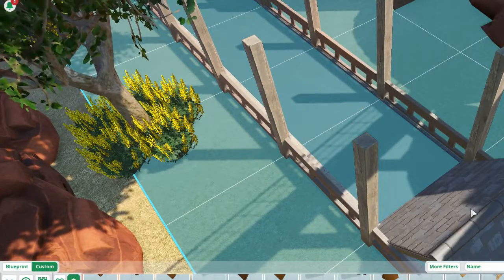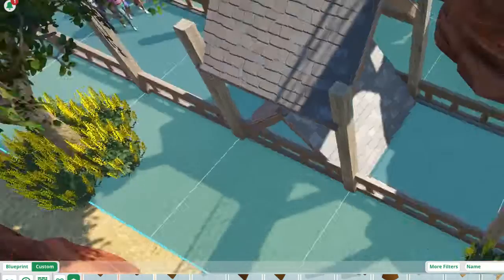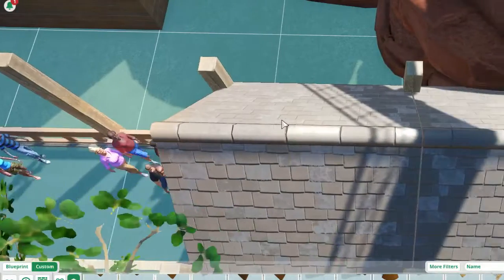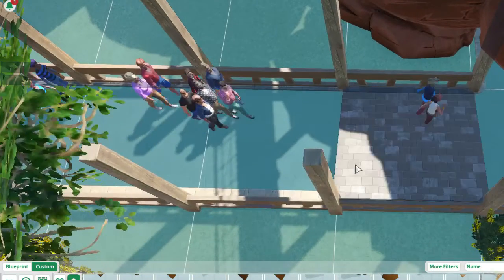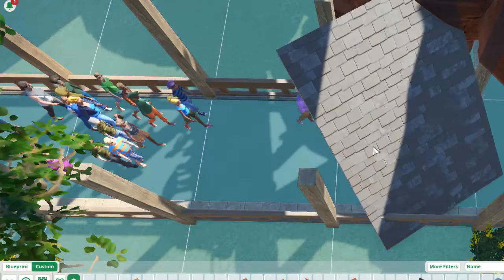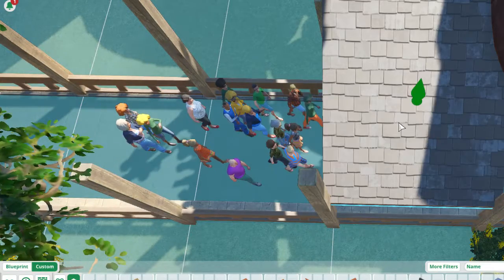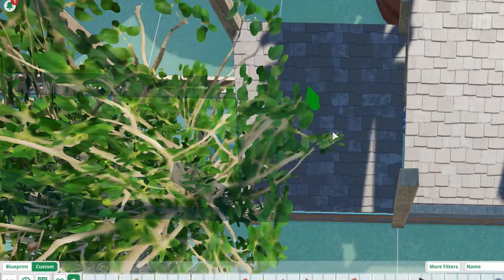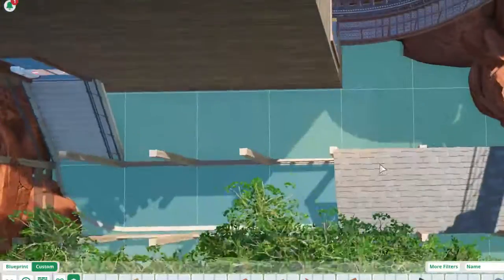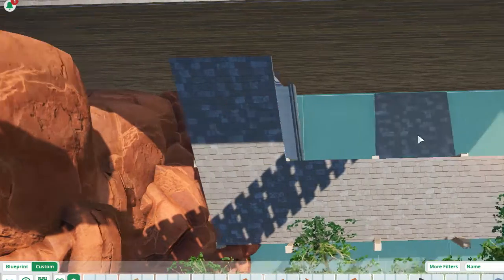Did I just take... Oh. Wait, does this work? Still the bridge. Still the bridge. That's a bit too high. Yeah, this works. That. And I can level this one off.